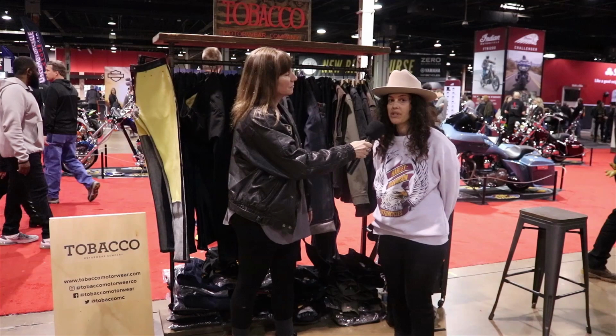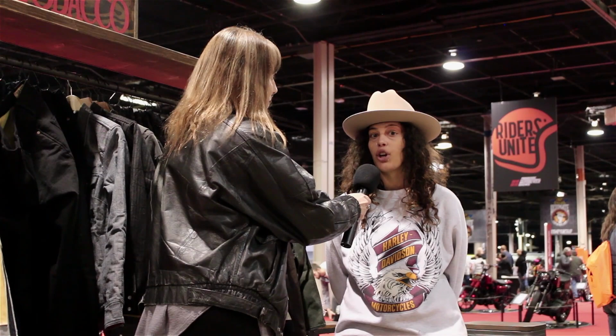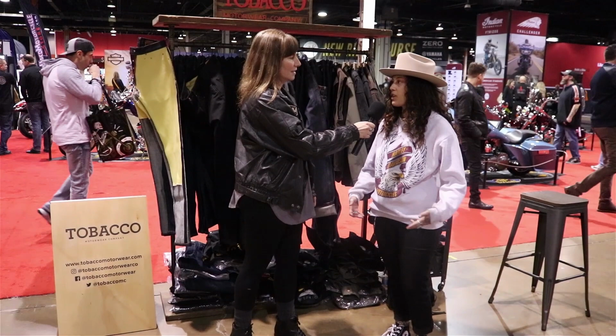We have protective motorcycle wear. Basically the idea behind our clothing is we want it to look stylish but also protect, so when you get on and off your bike you can go anywhere you want and you don't look like you have this bulky motorcycle stuff on. I'm actually wearing the jeans right now, and it just looks like normal clothing.